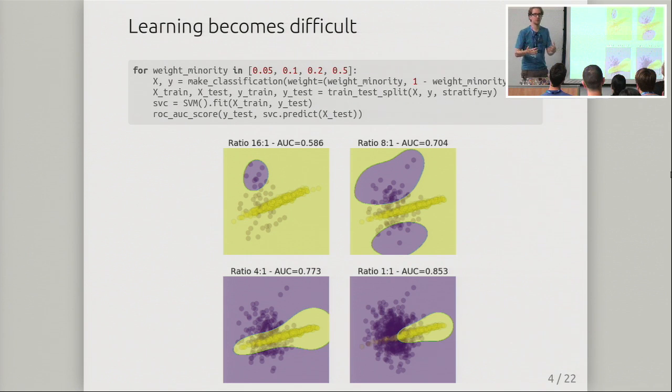And actually, if you just use a simple SVM with RBF kernels, what you will see is that when the case is completely balanced, you will have a good AUC, and the classifier will be able to fit the data. But when you go to degenerate cases, you will have a very low AUC because the classifier will just take into account the majority class. So now, how can I tackle these problems?